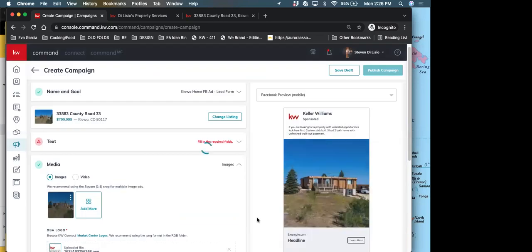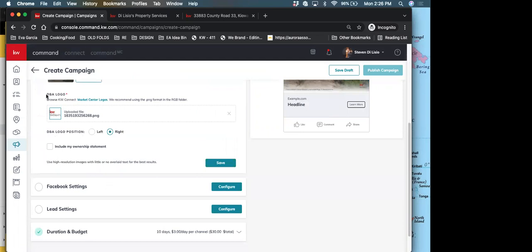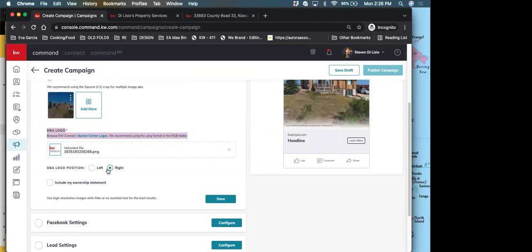And so we're going to save that cropping. You can see now it looks a lot better in terms of the mobile preview, being real nice and filling out the edges and focusing in on the house. Notice below that we have our DBA logo. This will automatically come in from your marketing profile if you have it in there. And you can choose if you'd like it to be in the bottom right corner or the bottom left corner.